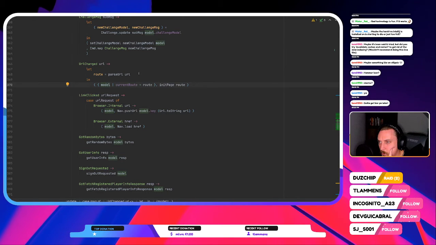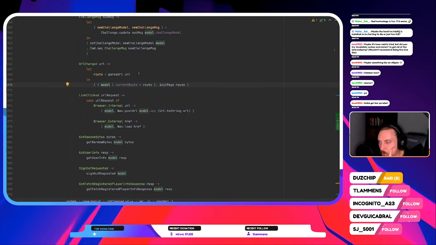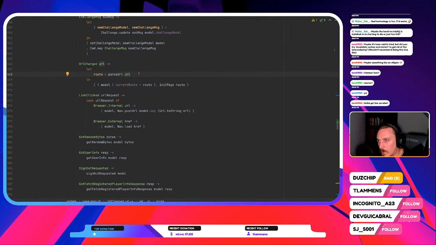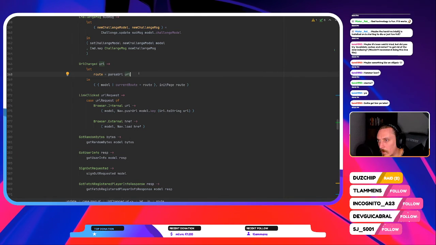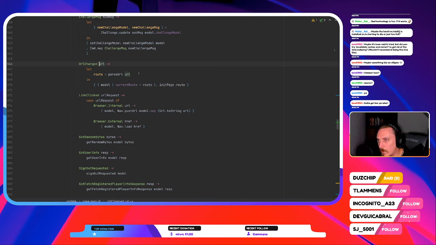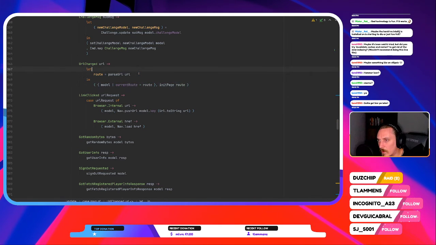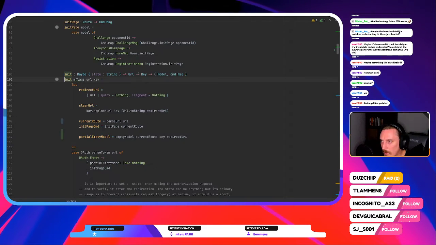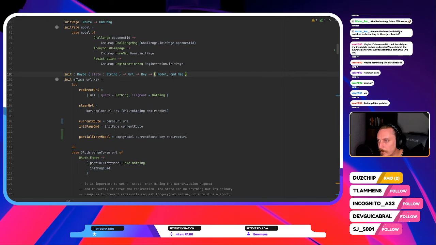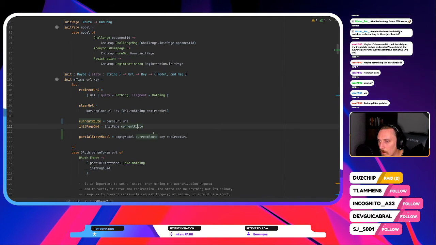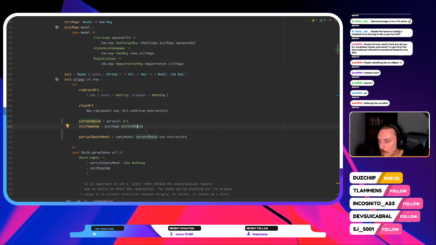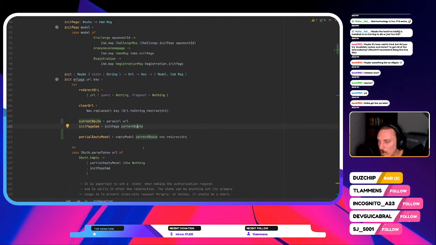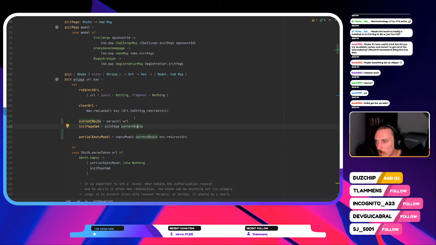What we could do is, because URL changed is in fact doing this, instead of manually doing it ourselves here, there's a chance that your current route doesn't exist and you don't want to be in that state.